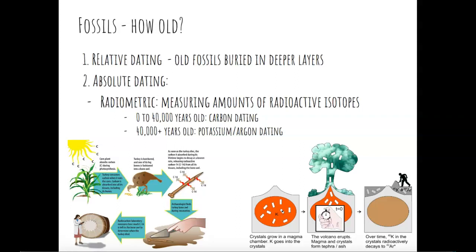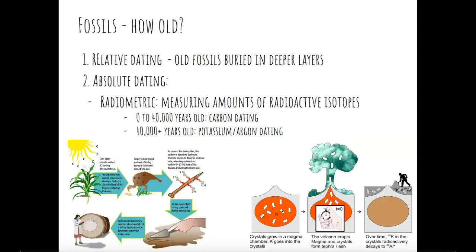This is how scientists would have dated fossils 100 or so years ago, where they did not have access or the technology had not been developed yet for us to date fossils. The issue with relative dating would be that it assumes that rock layers are never intermixing and moving around. And we know that that now is not true. And therefore, relative dating has been determined to not be that reliable of a way of dating the age of fossils.